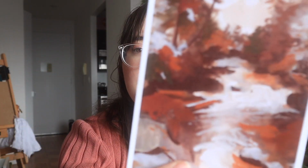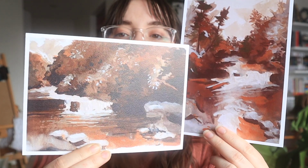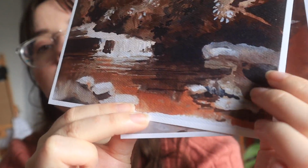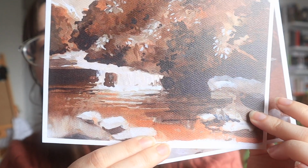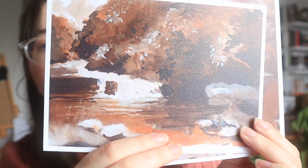And now that I'm looking at them, I do kind of like the felt paper. I think it helps add some texture and a little bit of detail where the matte prints don't have. These are a little bit reflective as well, and these are a little bit more matte, I think. But they have just a little bit of texture. Can you see the detail on the paper? Right there, that texture. Can you see that? Whereas this is just smooth. This has just that little bit of detail all throughout. I think this paper will work really, really well when it comes to replicating my oil paintings.